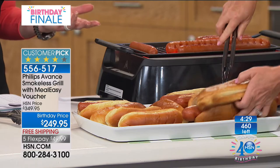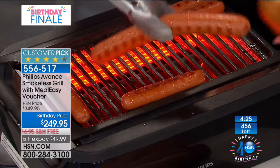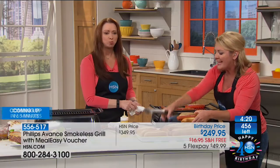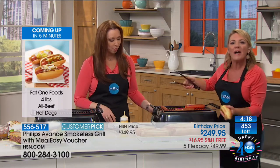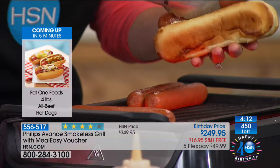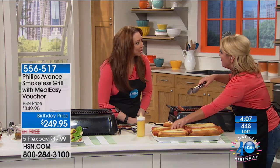You know, it's a lot to maintain. For me, I usually have side dishes going and kids and dogs running around, and it's just hard to go in and out and work with the grill. And if I'm entertaining, I don't want to be out there. I want to be with everybody. So you could plug this in outside by the pool if you want to have the outdoor experience. Absolutely. I've had a lot of people talk about using it for tailgating with football games coming up.